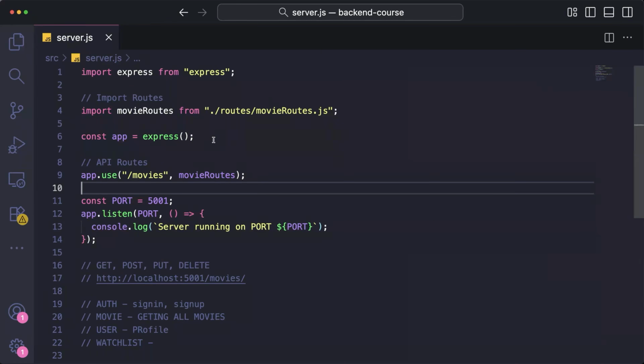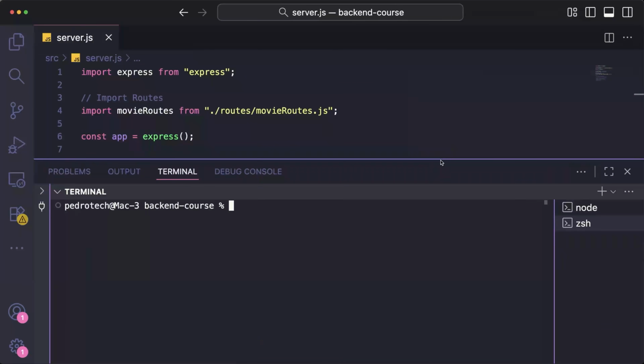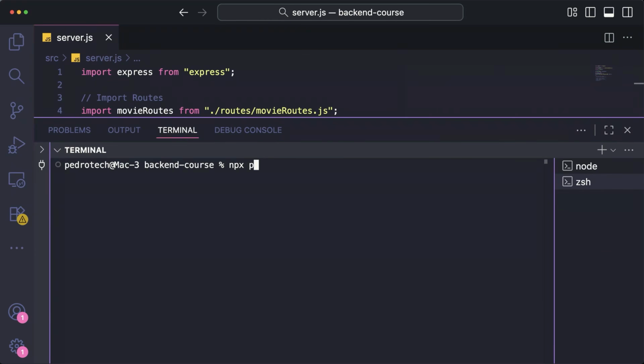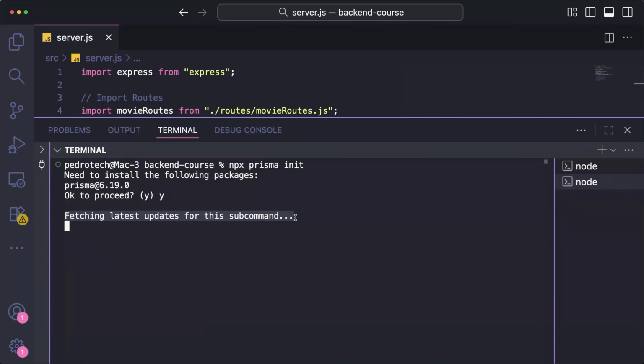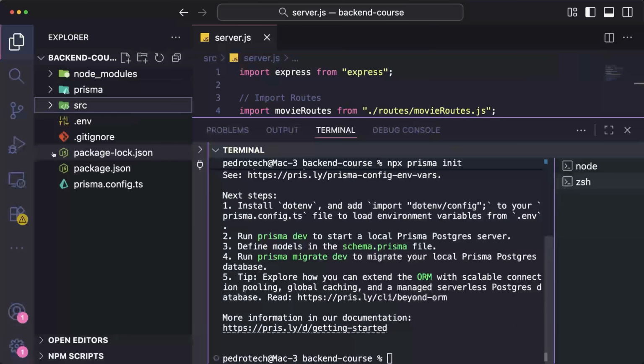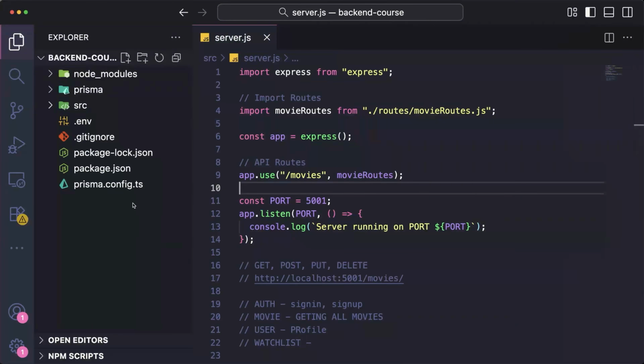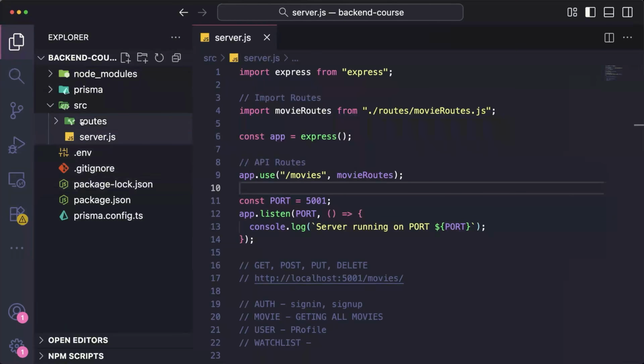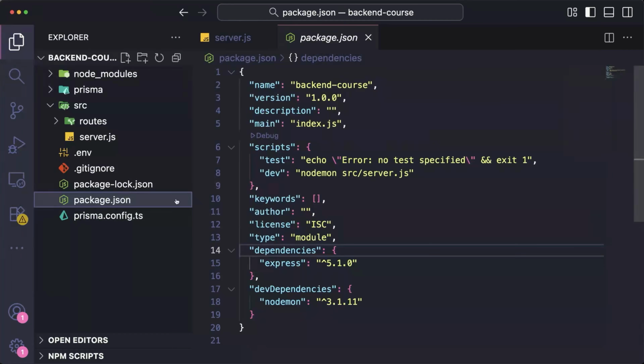So I'm going to come back over here, and what we want to do is set up the database in our project. To do that, I'm going to open up our terminal, and I want to first run the command npx prisma init. Now, if you don't have Prisma installed on your computer, it's going to ask, do you want to install Prisma? And you press Y and press enter, then it's going to set up Prisma inside of your project. You see, it is fetching a bunch of stuff, and it's going to create the necessary folders for Prisma to exist in our project. Now it's finished, and you can see that it created a prisma.config, and it created a prisma folder, but it didn't install the Prisma package inside of our project.